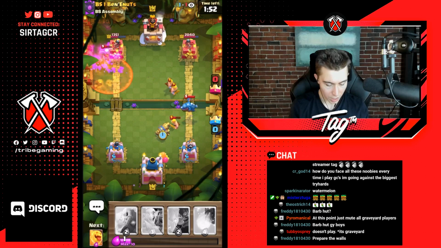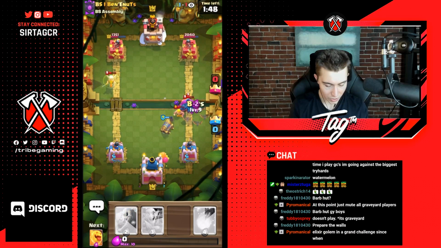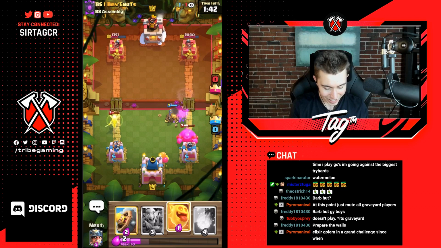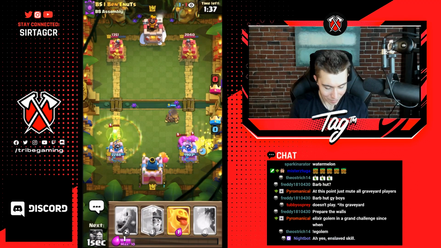To go for Cannon Cart on top of the Barbarians, I can't drop it too far back. I feel very uncomfortable doing that because I think the Barbarians would just swarm me and I would lose the game. Not 100% sure on that end. Oh, please, Cannon Cart, pull it. That was actually a really good Tornado on his end. Weirdly enough, it worked out pretty well for him.